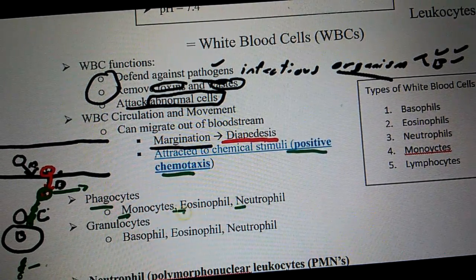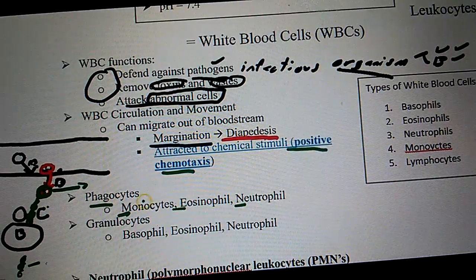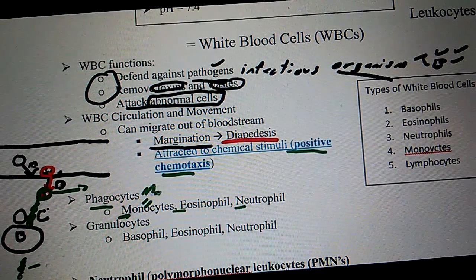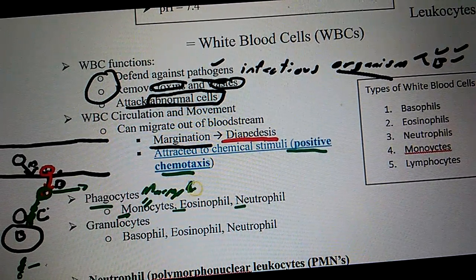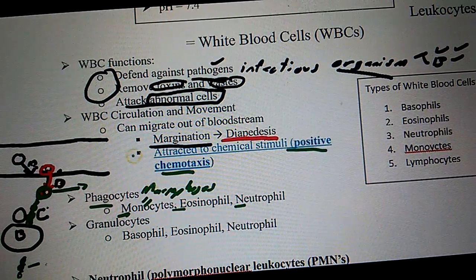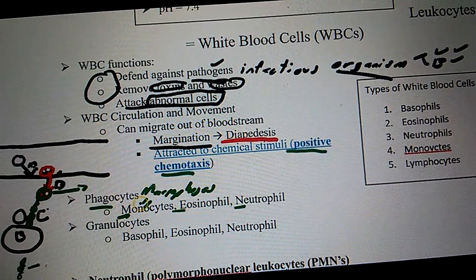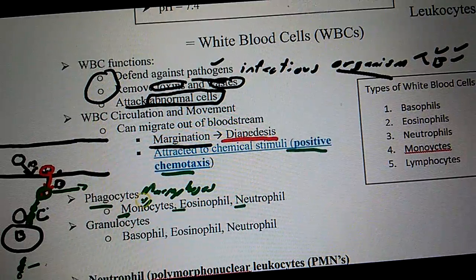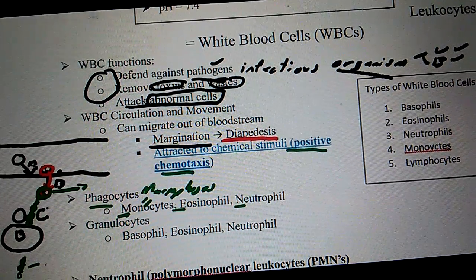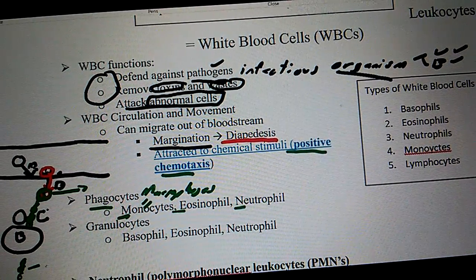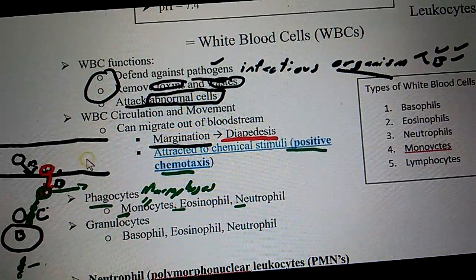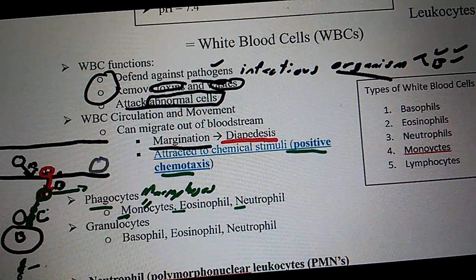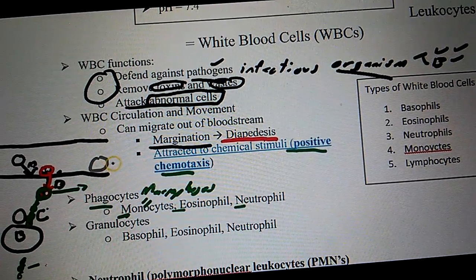Remember the three phagocytes. And the way you remembered it, we said men. So monocytes, which is the same thing as what? Macrophages. Now, what is the difference between a monocyte and macrophage? This is important. Monocytes are in the blood. When they leave the blood and go to the interstitial tissue, it's called a macrophage. So let's say that this right here, let's make it in gray, was a monocyte. Right now it's a what? Monocyte.